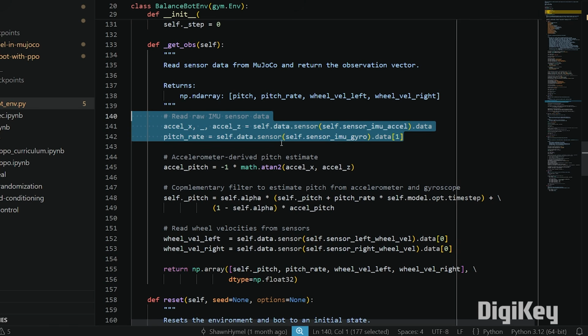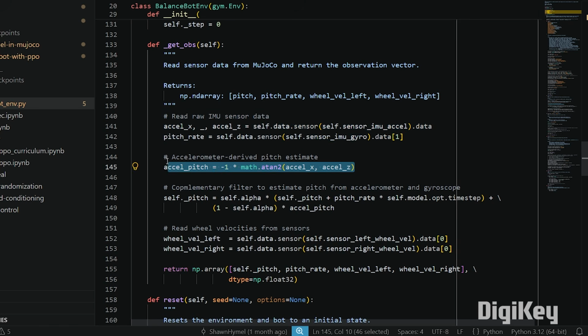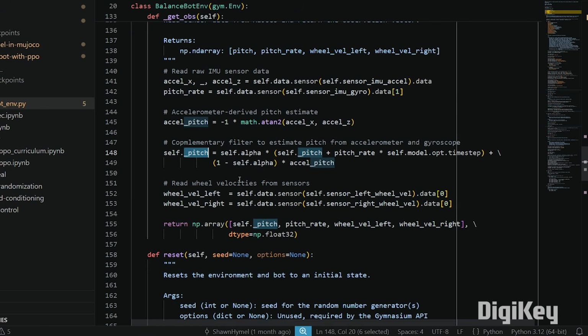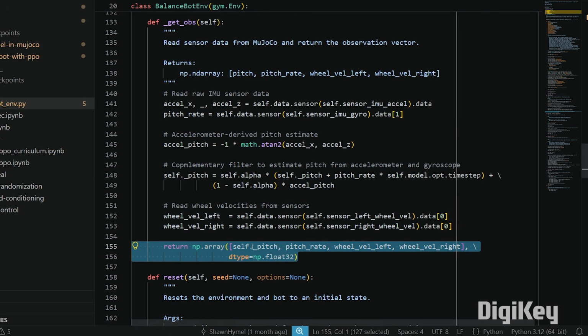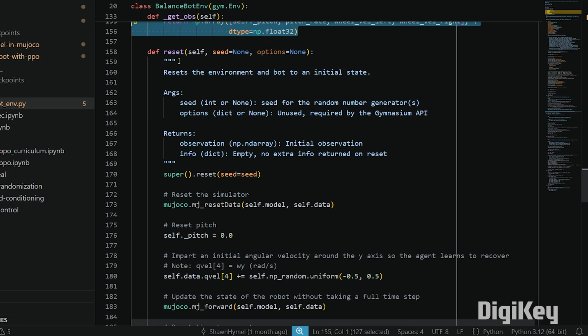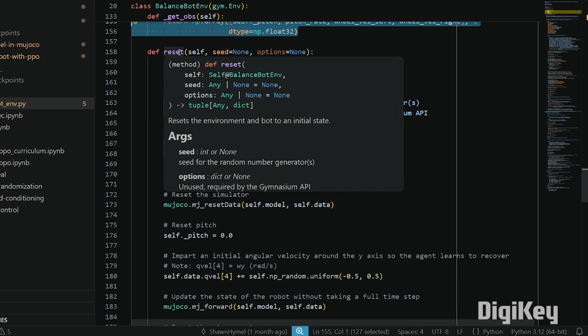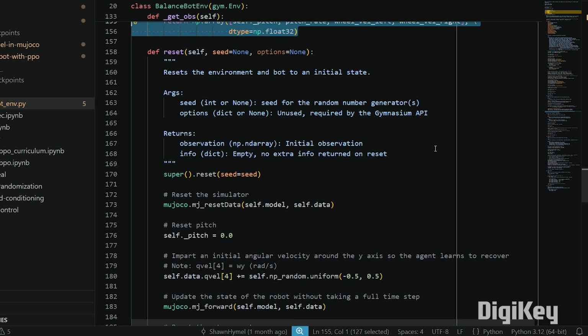To calculate this, we first read the raw IMU sensor data. We get the pitch according to the accelerometer by using a little bit of trigonometry, and we use the complementary filter to combine the accelerometer and gyroscope data to get this pitch value. We also read the wheel velocities from the sensors or the encoders, and we construct our observation vector here that gets returned.